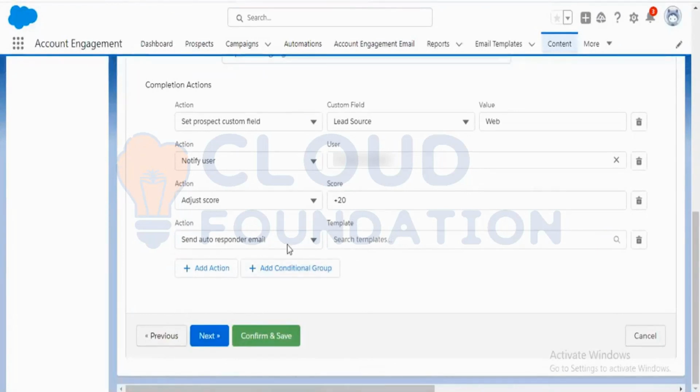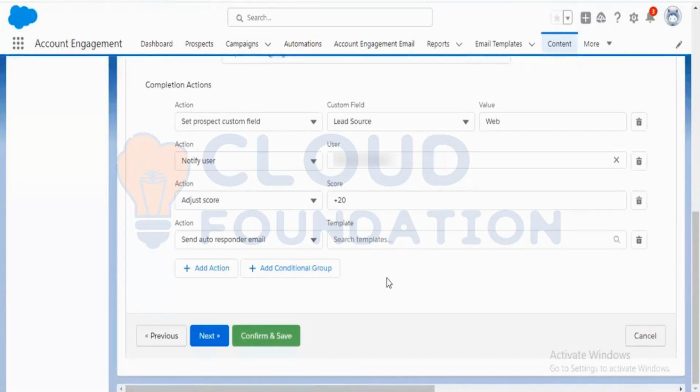Send autoresponder email. An autoresponder email is nothing but, whenever the user submits the form, we already have a thank you page where we can add some text. You can show a thank you page as well as send an email to the submitted lead.